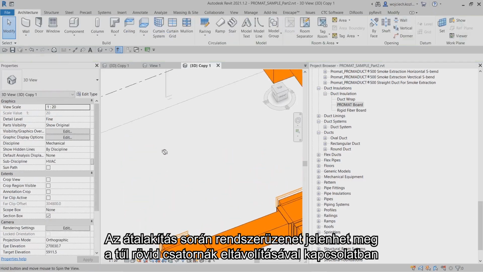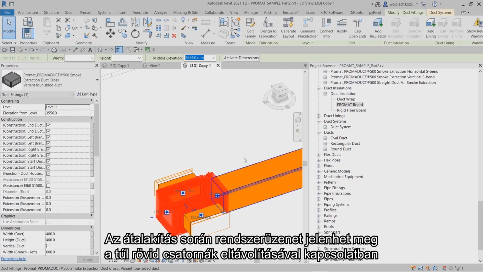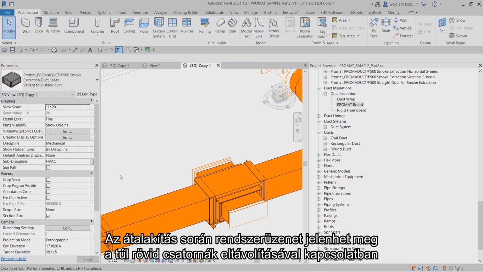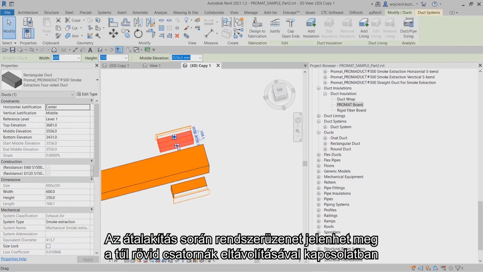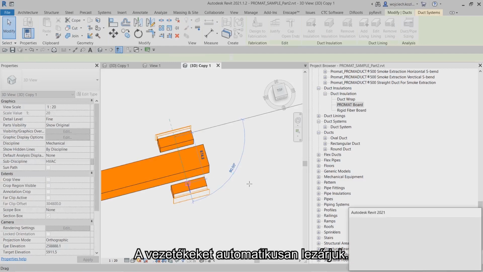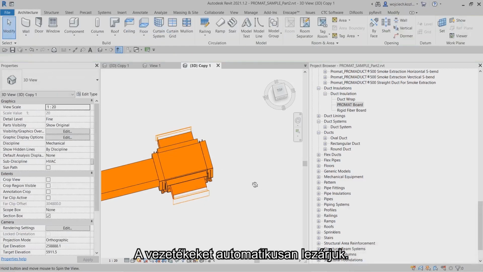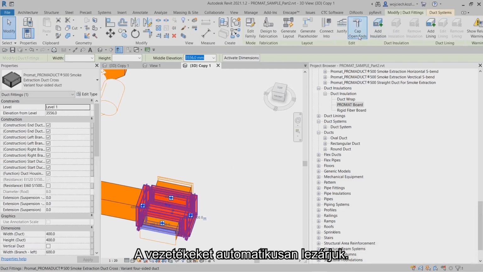A system message may appear during the conversion regarding the removal of ducts that are too short. We finish the ductwork by automatically closing the crosses.